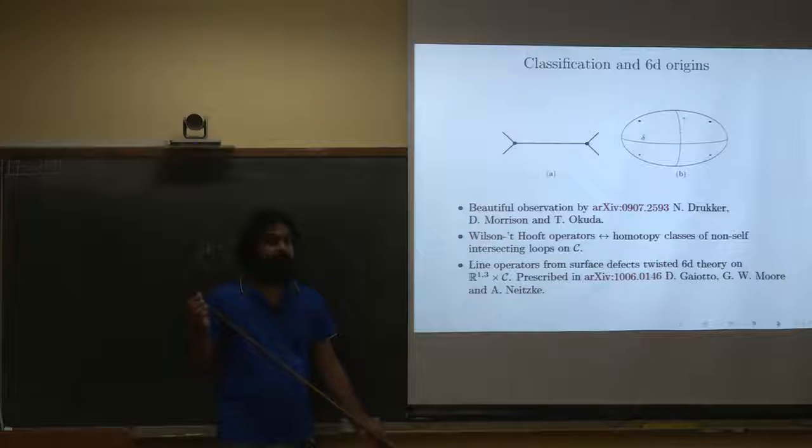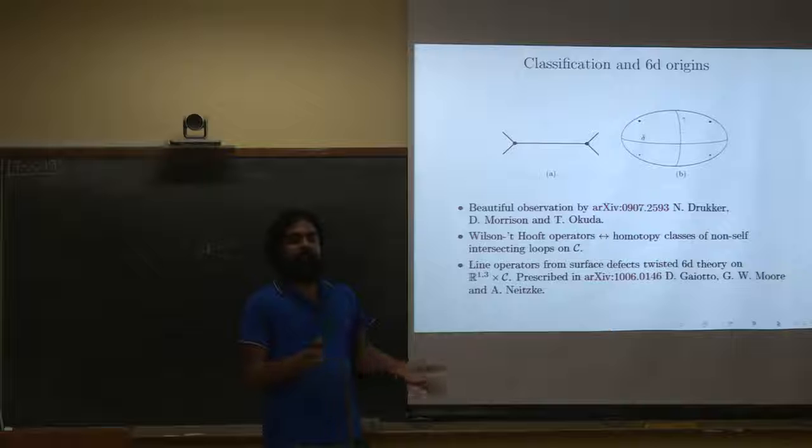Because in the class S theory, the line defects are classified by non-self-intersecting geodesics on a Riemann surface. I thought non-intersecting, not necessarily geodesic. You may just say non-intersecting loops. Yeah, that's what I said. If you endow the Riemann surface with a constantly negative curved metric, then you can replace the statements with geodesics instead of homotopy classes, because each homotopy class has a unique geodesic representative. But it's not necessary. Maybe it happens, but why does it happen that it goes to that particular one? Well, that's the physics part, I think.